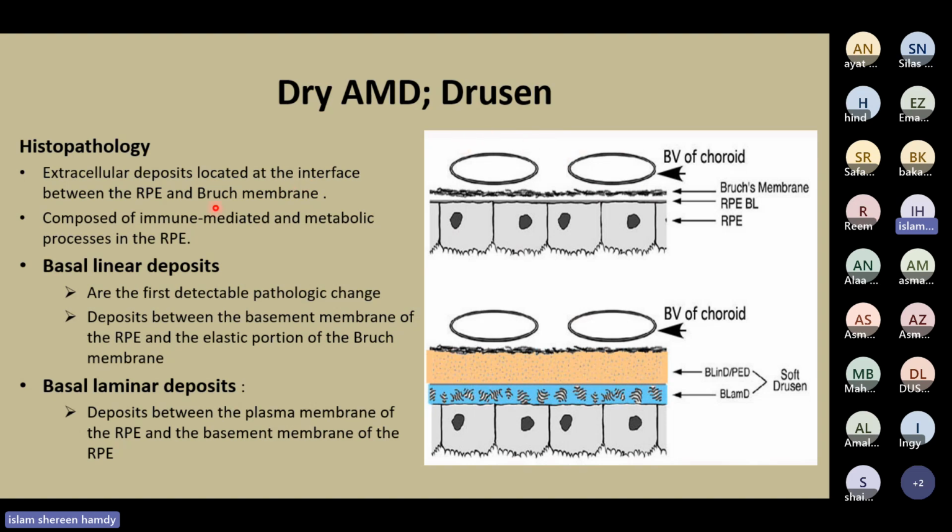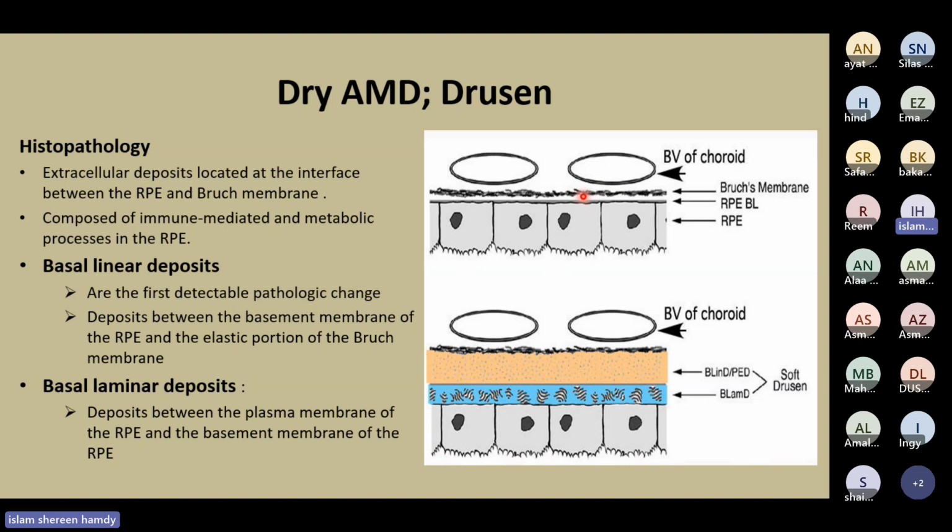The drusen is nothing but deposition of lipofuscin material, usually between the retinal pigment epithelium and the Bruch's membrane. So we have the retinal pigment epithelium, and we have the Bruch's membrane, and then we have the choriocapillaris. The Bruch's membrane is the demarcating membrane between the choroid and the retina. The retinal pigment epithelium with aging is incapable of removing the waste material from the neurosensory retina to the choriocapillaris, so it will start to accumulate between the retinal pigment epithelium and the Bruch's membrane.